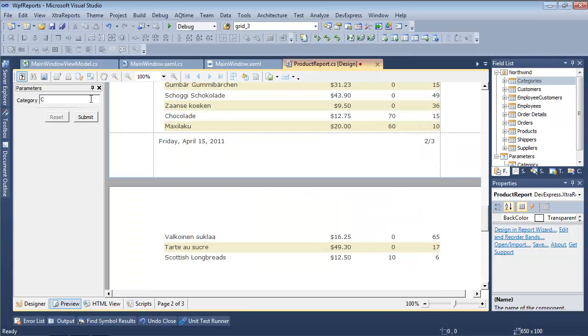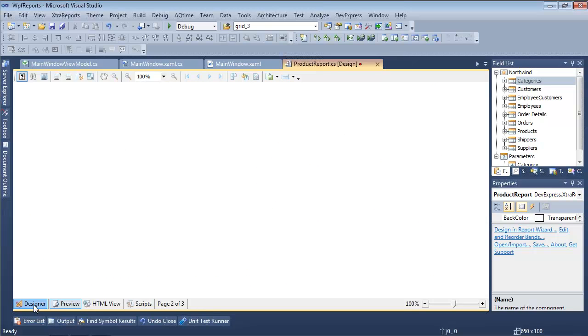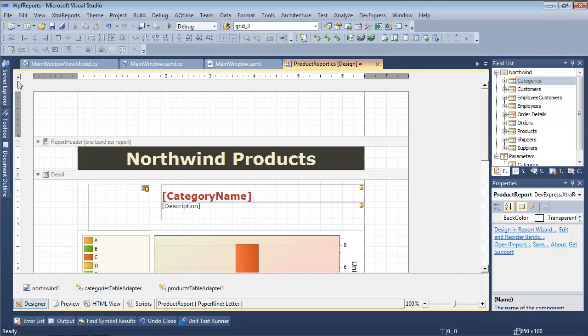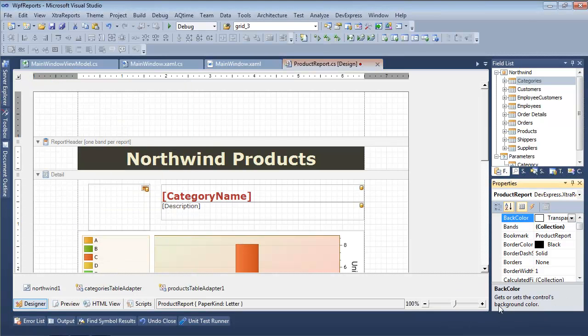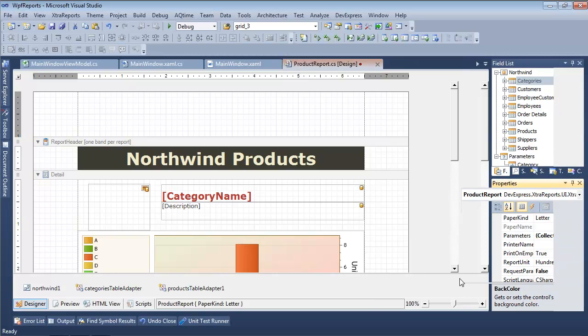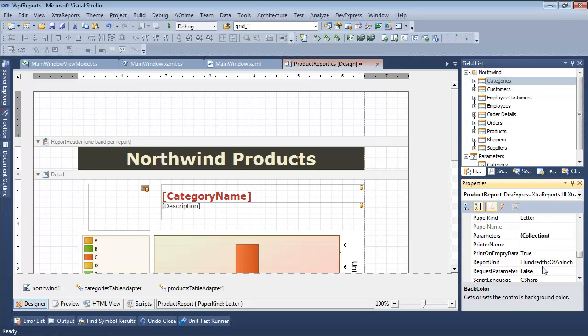Another thing that's important to note is that there are two things you need to think about when working with parameters. The first is, do you require the parameter by default? Meaning, do you want to force the user so that the parameter is required? The way you set that, let me kill the commands here, is you go to something called request parameters. I've set it to false because I want to see the report and then filter on it afterwards. You can also set this to true. I'm not going to do that in this particular demonstration, but you can set this to true.